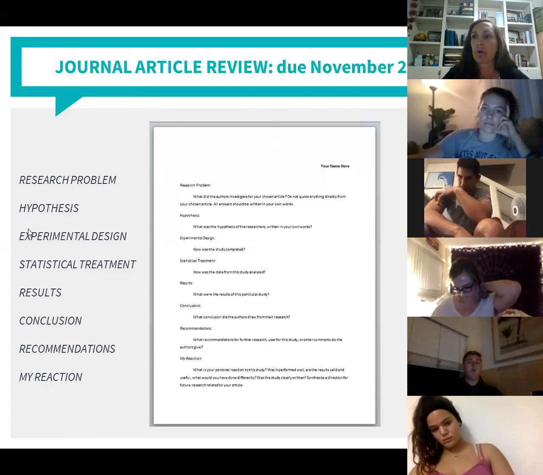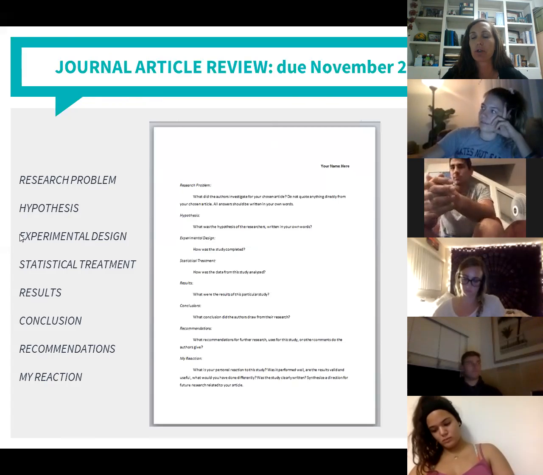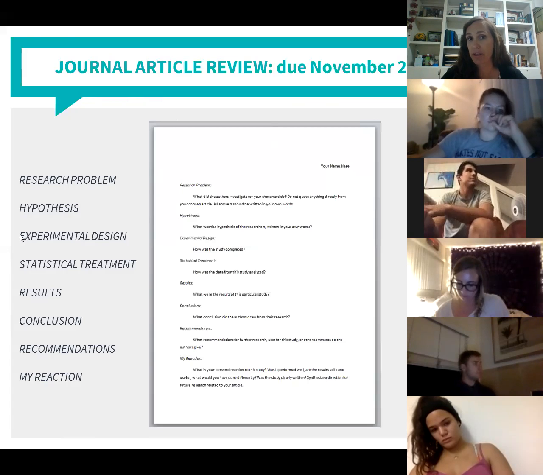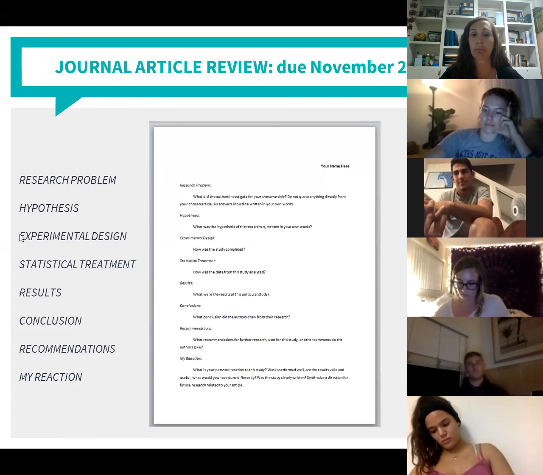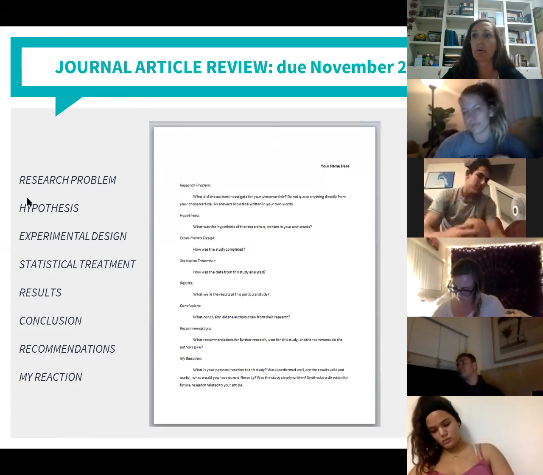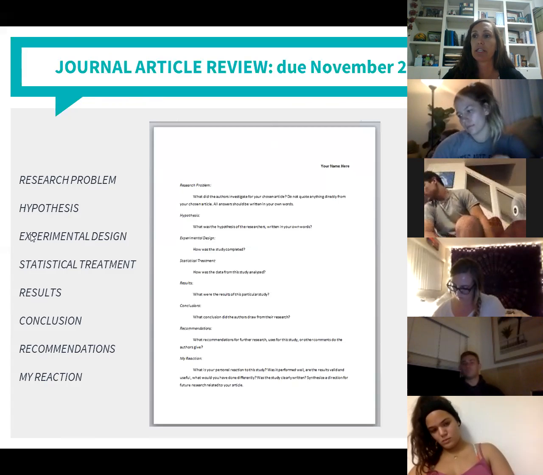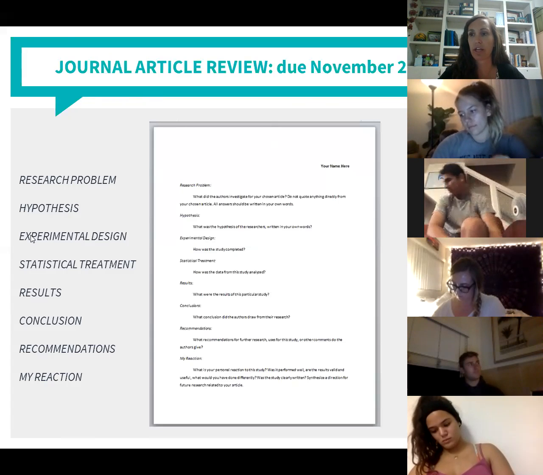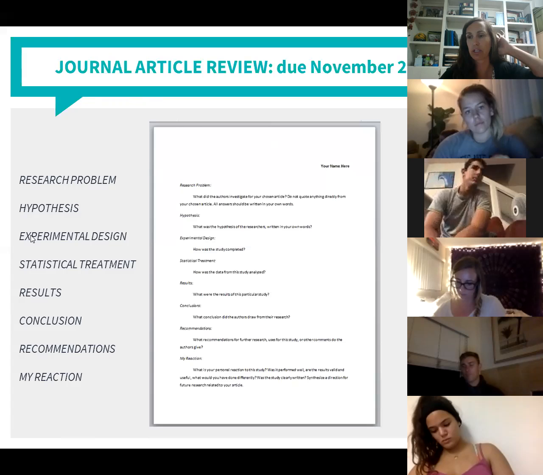So in choosing your article, make sure that your article has a methods section. So don't write, this article did not have a methods section, because if so, then you're not choosing an appropriate article. You're choosing one that's probably more of an informational article, or maybe it's a literature review paper in itself. So then you would essentially summarize the hypothesis, the experimental design, the statistical treatment, how are they figuring out what to do with the results that they gathered, what were the results and the conclusion.